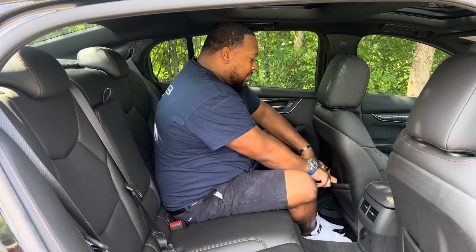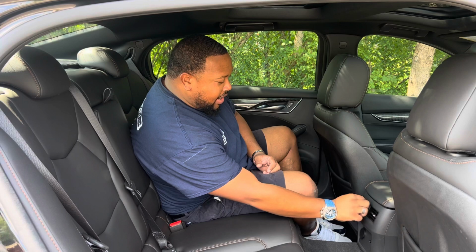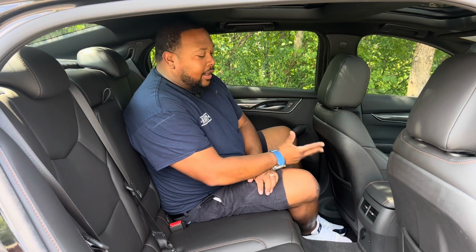We do have the storage on the back of either of the back seats. I don't get my own climate control back here, but it's fine. I have a 12-volt outlet and a USB-C outlet back here. But again, I'm sure there's other stuff that shows up back here as a part of the $10,000 package. So maybe you do get a lot for 10 grand, now that I think about it.